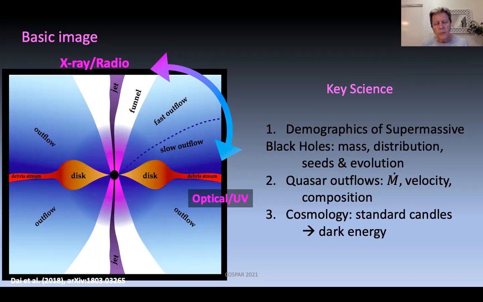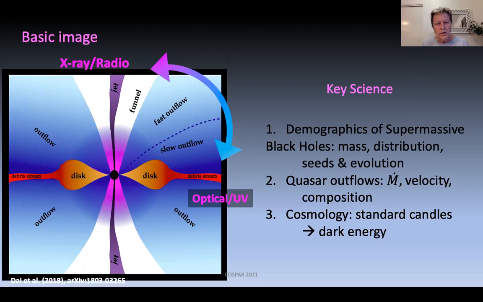So there are probably three key science questions that we want to address with regard to quasars. First of all, we want to understand how they came into being. We see very high redshift quasars with apparently very supermassive black holes at early times in the universe. How are the seeds of these black holes formed? And then how does the mass of the black hole grow over time and evolve?